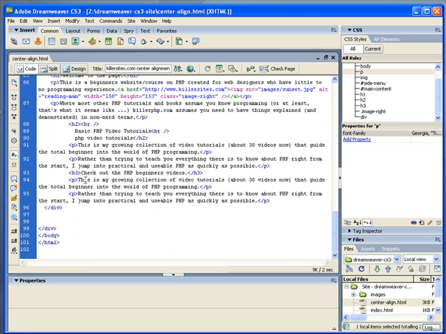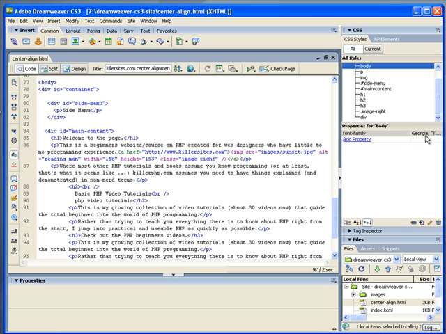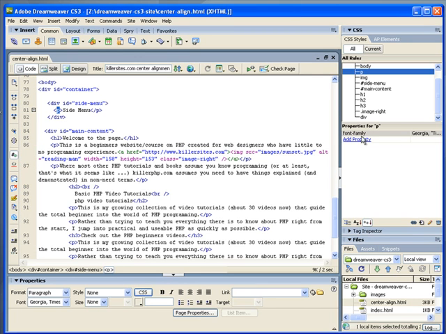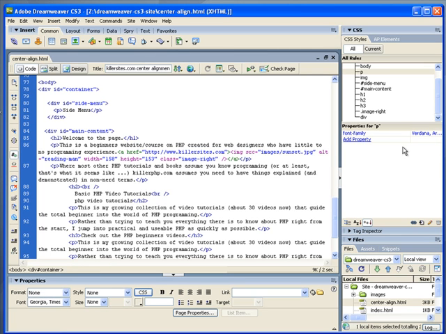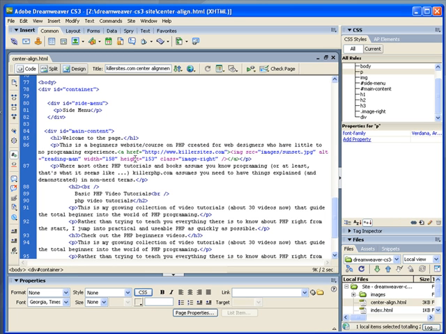Anything in between body and body should have a font of Georgia, right? But I also had another rule that said anything inside of a paragraph, p tag, I'll select it over here, let's switch this to Verdana, anything inside a p tag should be Verdana. Since the p's are closer to the text, that means this p tag rule will override the body rule, right? So I hope that makes sense.